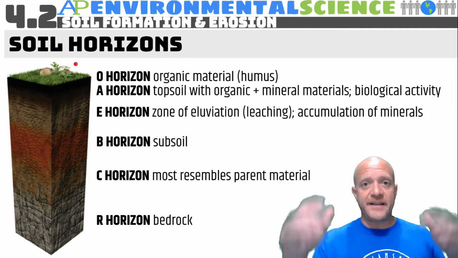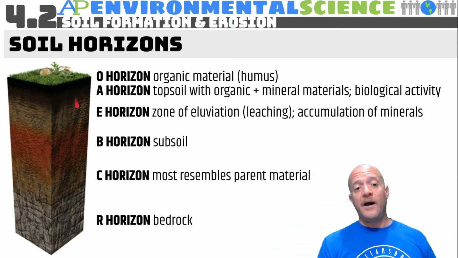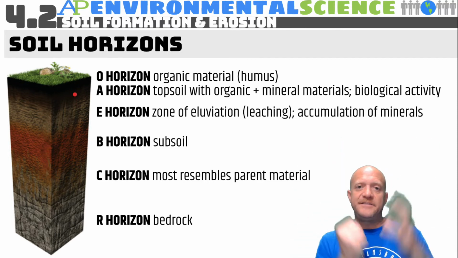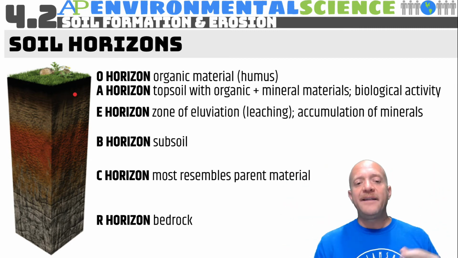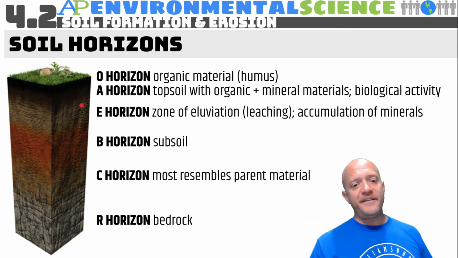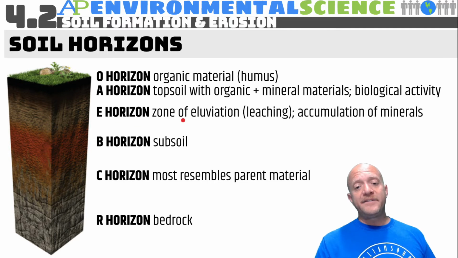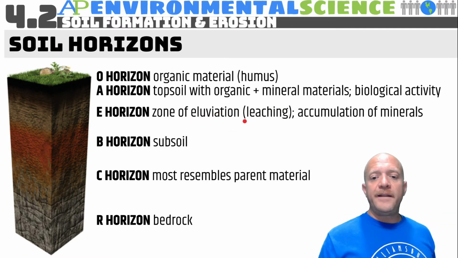Remember the hydrologic cycle? Water infiltration is water moving down into the aquifers or the groundwater. And as they move down, they're grabbing with it these nutrients, they're grabbing with it molecules and ions. And these ions get dropped off. These minerals, these ions, they get dropped off in this horizon right here. And it's called the E horizon because of this word, eluviation. Who cares about eluviation? The word is leaching.